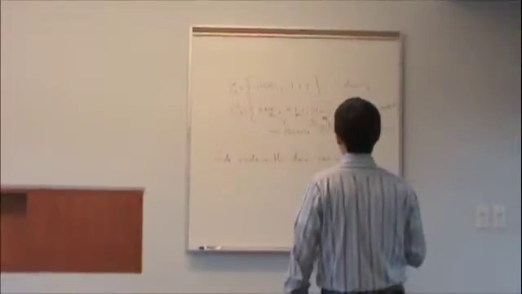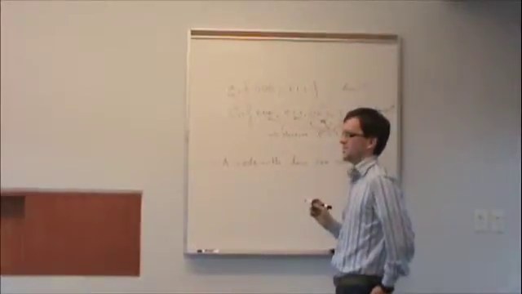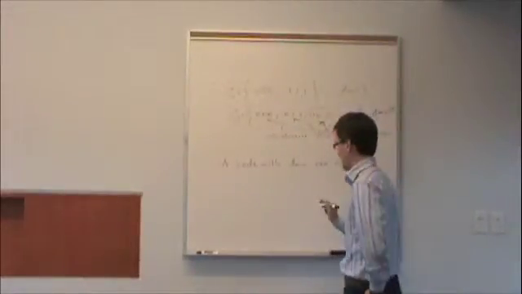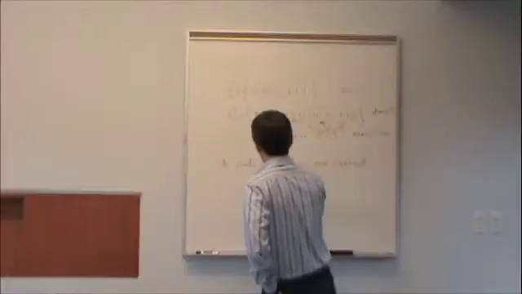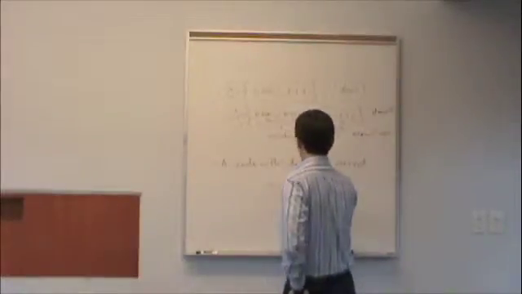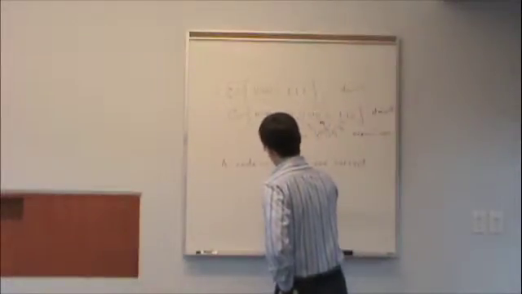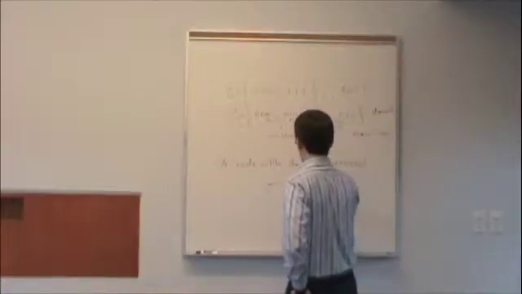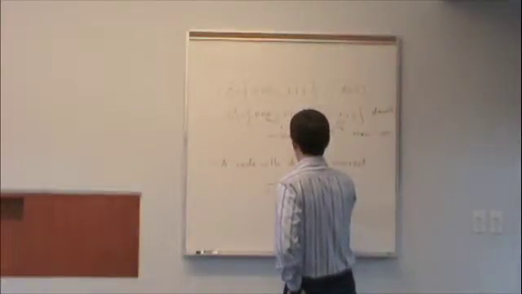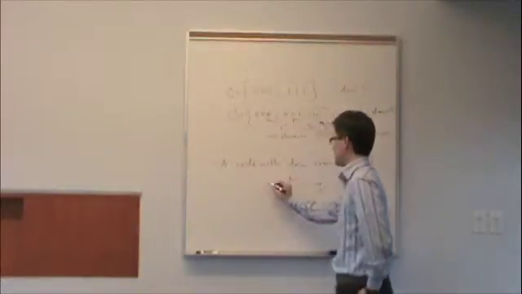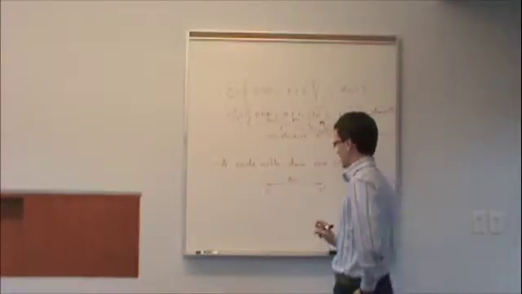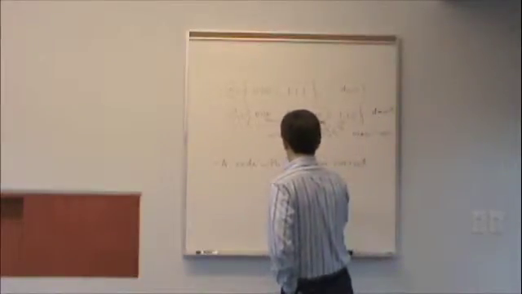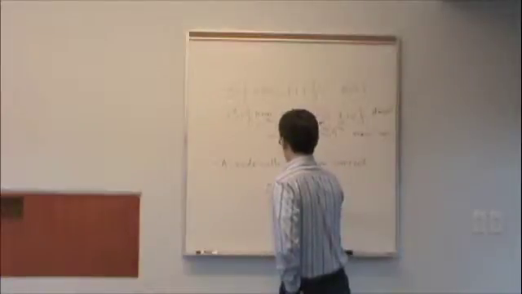So, what we want is for the error to be less than halfway. In other words, the distance between any pair, so this is the minimum distance between any pair of code words. And we can correct up to less than halfway.